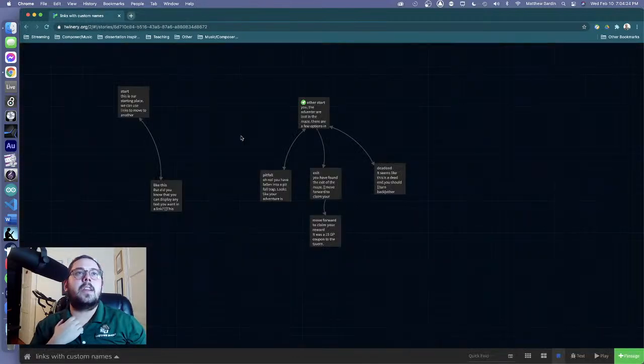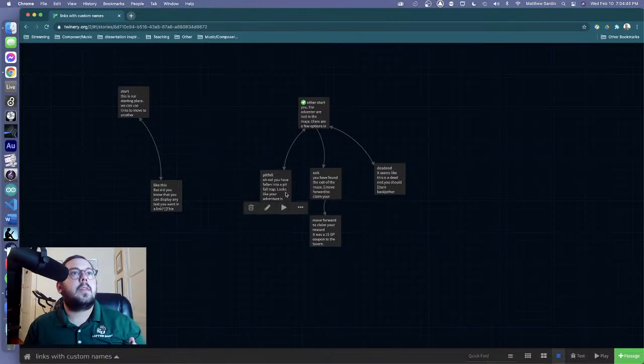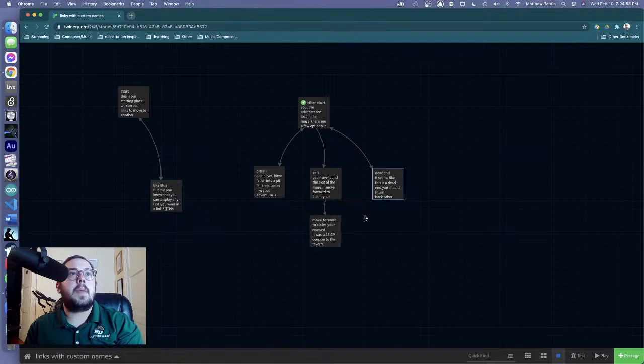Again, really basic stuff. I'm not trying to show you how to make the best interactive nonlinear story out there. These are just some generic tools. So I think this is a real handy way to make the text of your story flow a little more naturally. So we can create these links that take you to certain places, but that you can display whatever text you want. This is more helpful once you've already got your passages ready to go. They're already made, and you've kind of given them generic titles.